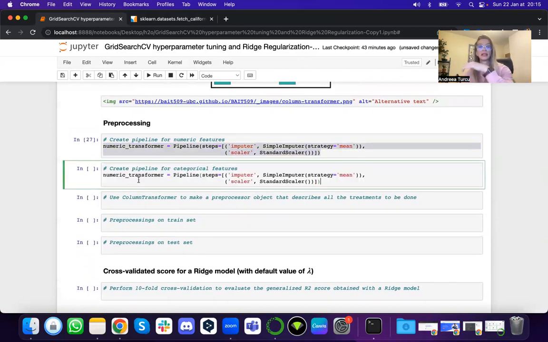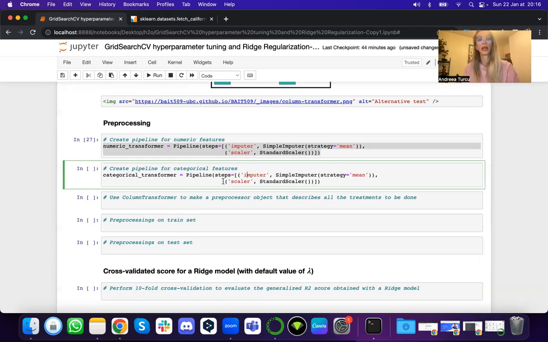I'm copying, pasting this, and I'm going to do the same for the categorical transformer. So here I'm going to change the name, categorical transformer. Of course, if you were here to ask me questions, I would have mostly loved that, just because it's easier to have someone to speak to directly and explain this concept. So here, let's say categorical transformer.